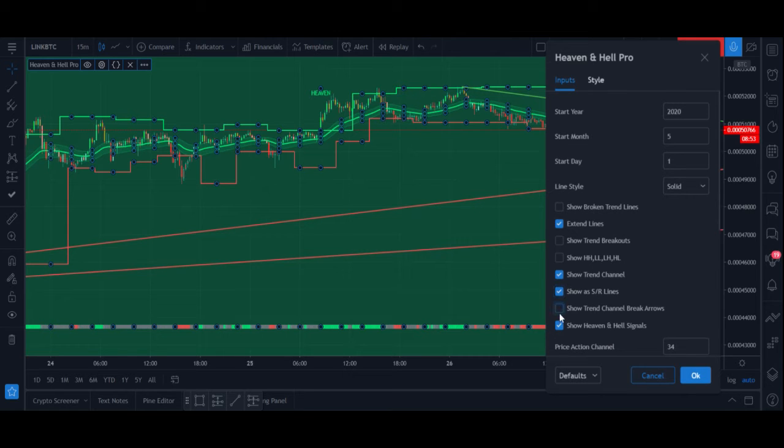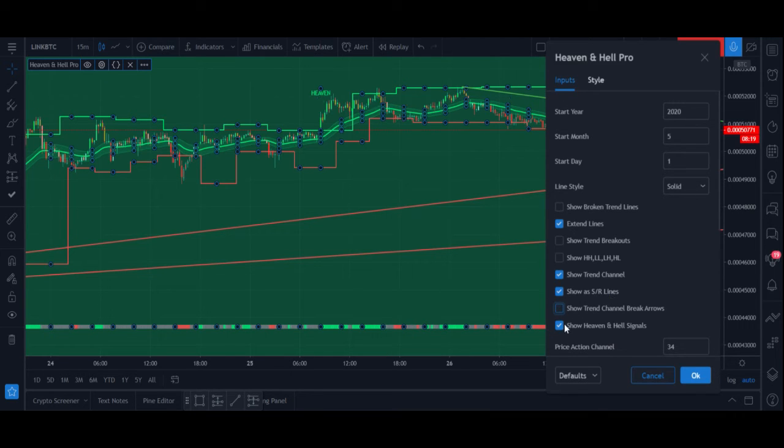And then this is the trend channel breakout arrows. Every time the candles break out of the trend channels, it can give you an indication. There are alerts set up for both trend breakouts and trend channel breakouts. Again, if you want to go into hyper aggressive trading, it can give you some great signals, although it will also develop as a reversal as well. So you have to be a bit careful. Although if you're an extremely confident trader and you know exactly what the market's doing, go for it by all means.